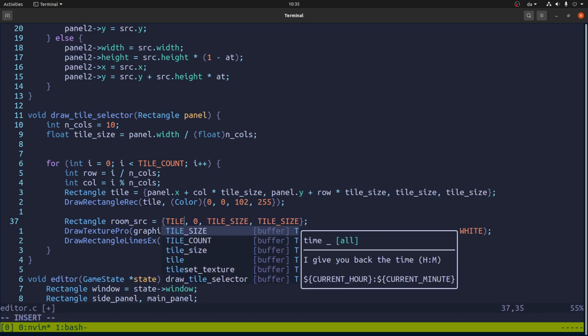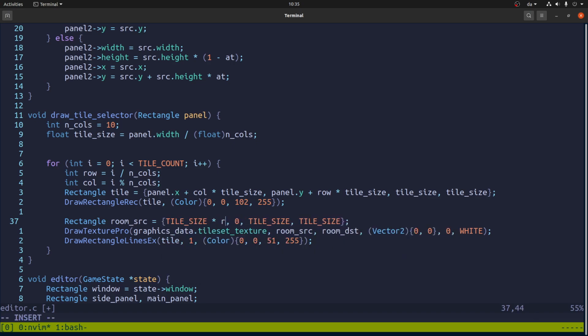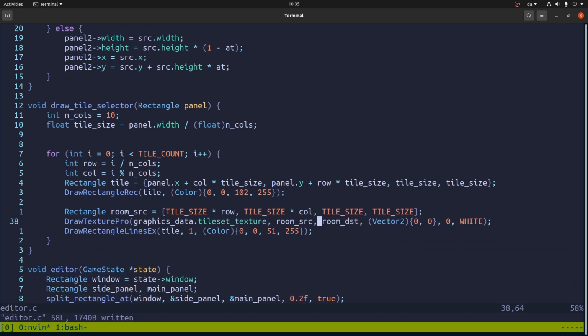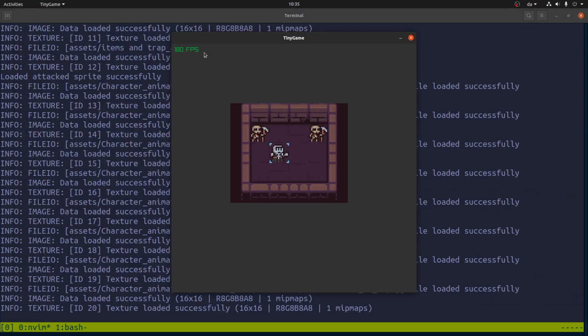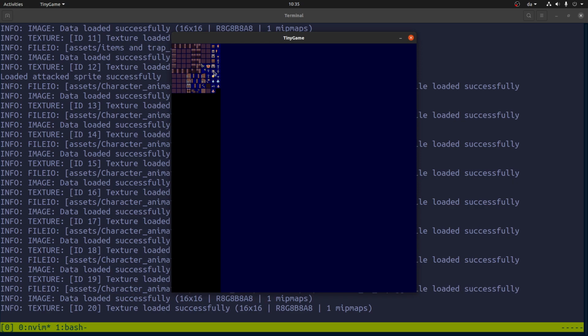The source is not this, it's tile size times row, tile size times column, tile size, and the destination is just tile. And let's try that out. We go into the editor, and now we can see things are quite jumbled up. But at least everything is there.